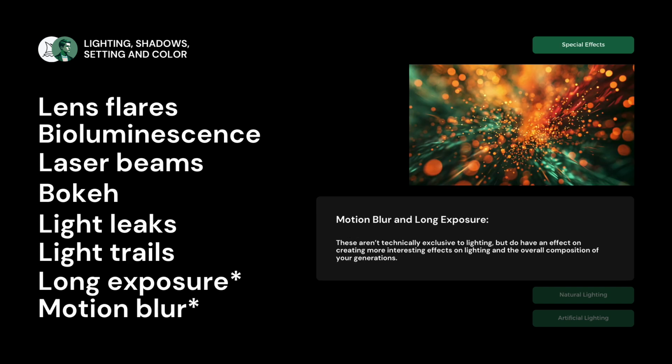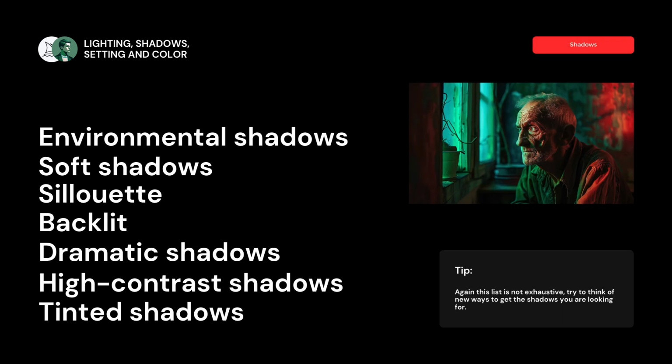Okay, the third one is special effects. This is where things get kind of crazy. Lens flares, bokeh, laser beams, motion blur, and some people even are able to do light painting with light trails. And this is where you can play with some of the odd things that a camera can do, some of the more abstract things. Technically, motion blur and long exposure aren't really lighting terms, but they do have an effect on the lighting. So if you have a car at night, the lights in a motion blur generation will streak or trail, and having long exposure will do something slightly different on lighting and things in the image that are light based. Okay, so let's move on to shadows.